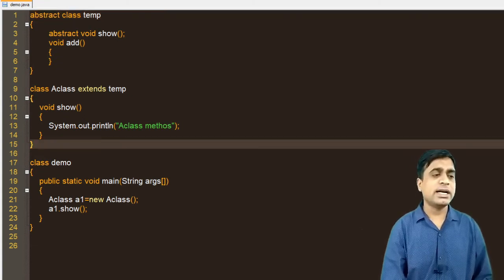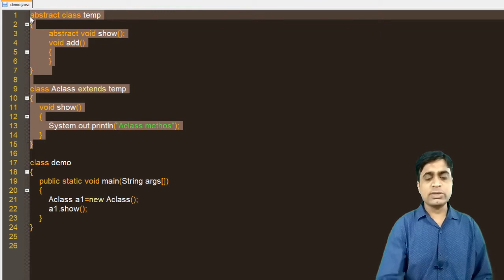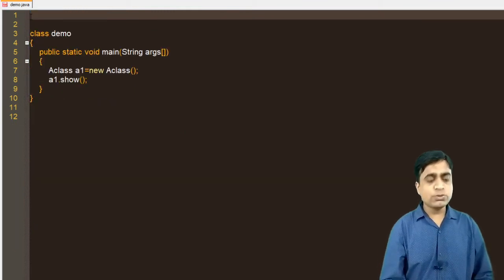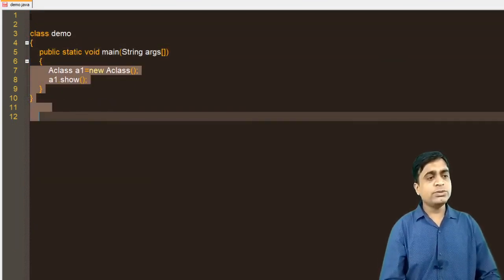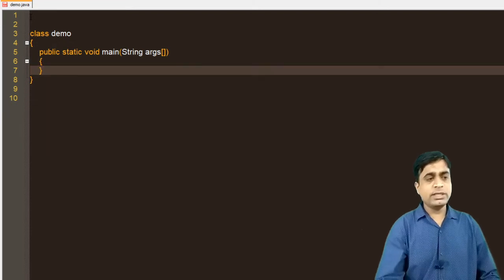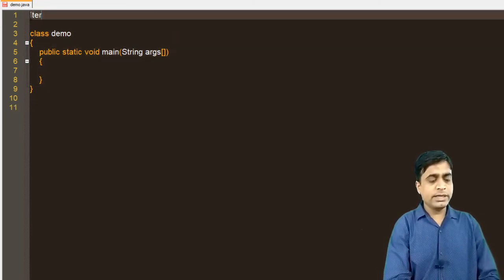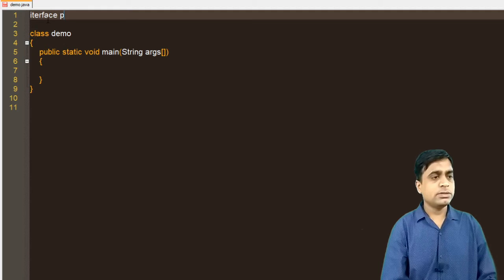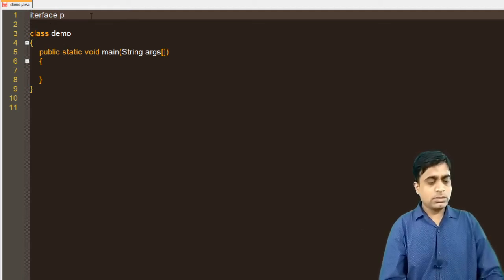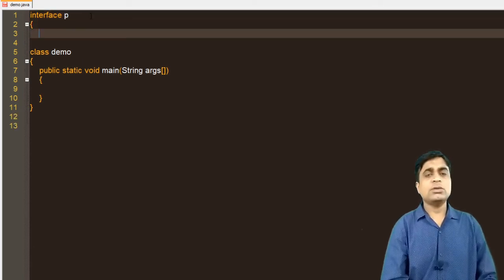Now let's start the concept called an interface. For an interface, you need to write the keyword interface. Now I am creating the interface, suppose interface P. What is an interface?